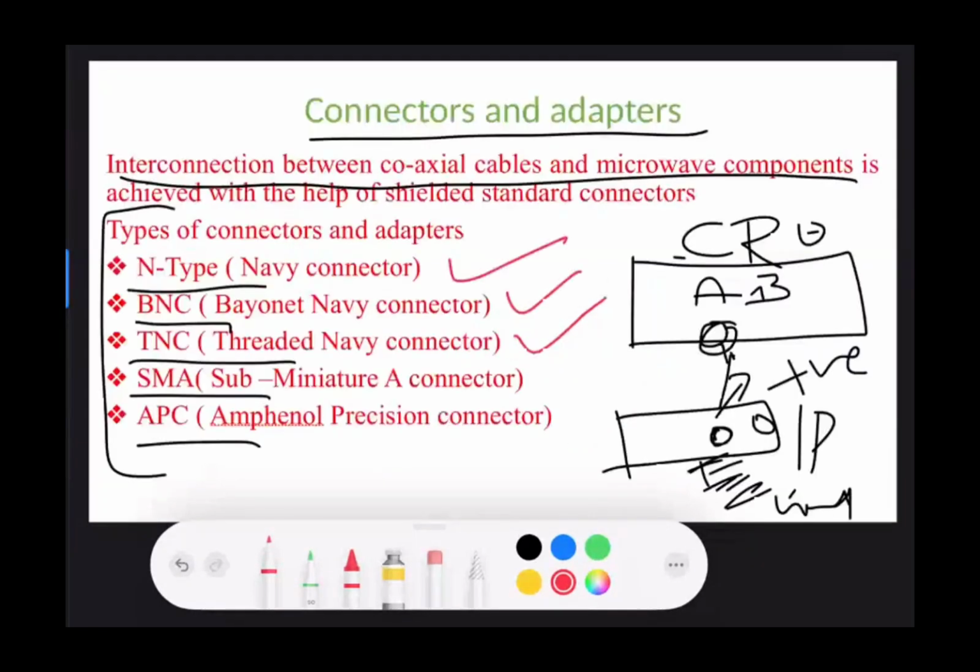In the same way, the threaded Navy connector is also a screw type of connector, where you need to do the rotations. Once you do the turnings, then only the threaded Navy connector gets connected. And this type of connector you will be using in your microstrip experiments in your communication systems lab. So the threaded Navy type of connector is the one which has to be turned on to make the complete establishment of the link. If not, there are chances of signal propagating outside.